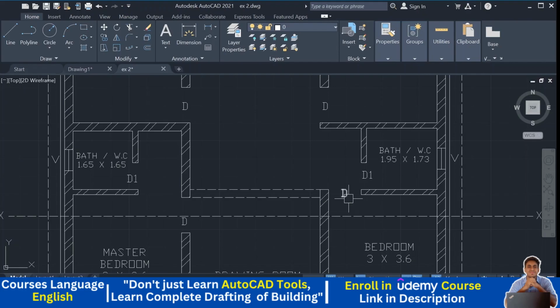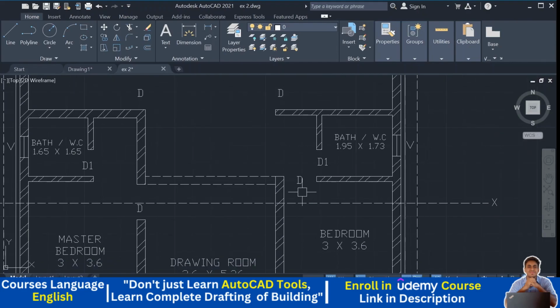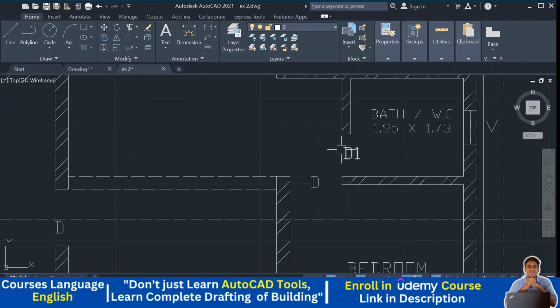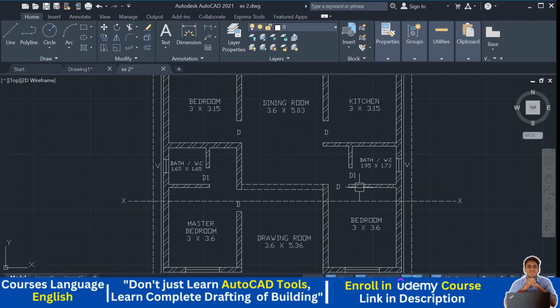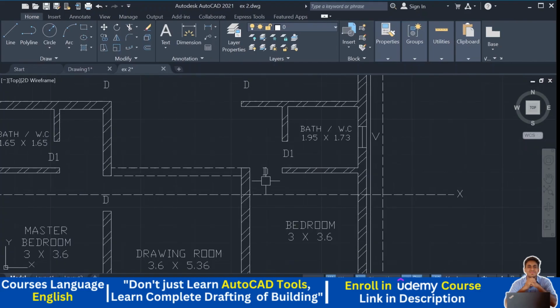We need to change this one. This we have made as a 0.9. Okay, because of this. See here, the wall will end exactly here only. If you do 1 meter again, then it will come here. So because of that only we just did a 0.9 meter door. There is no issue. 0.9 meter and 1 meter door we are providing for the bedrooms.